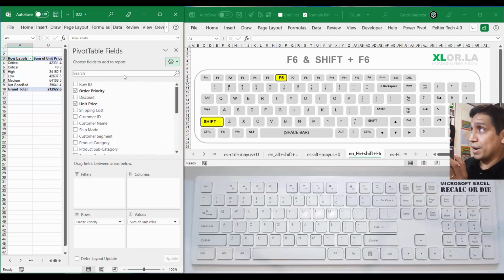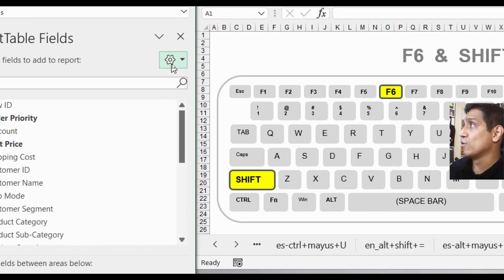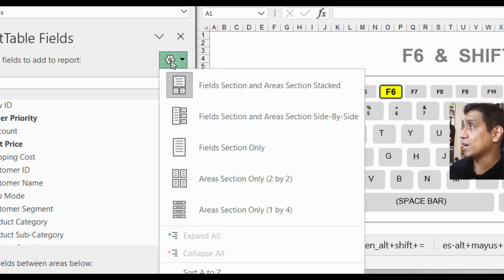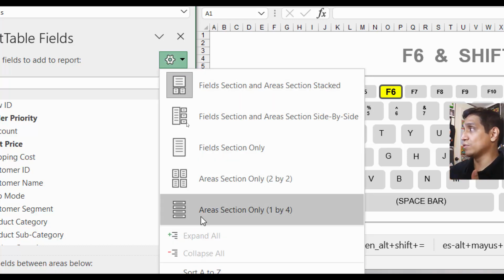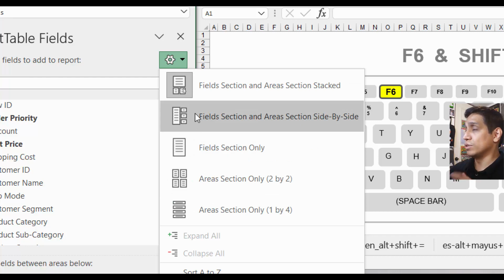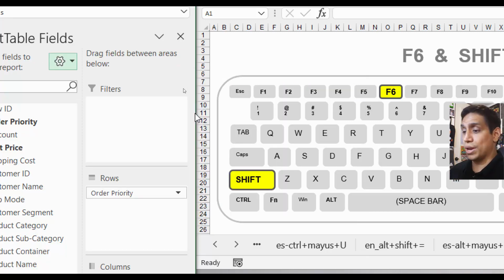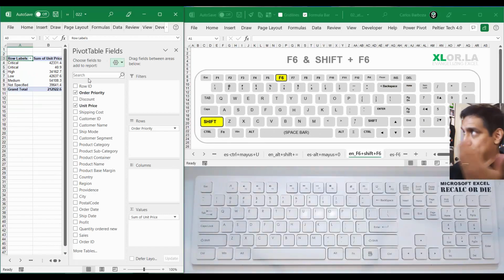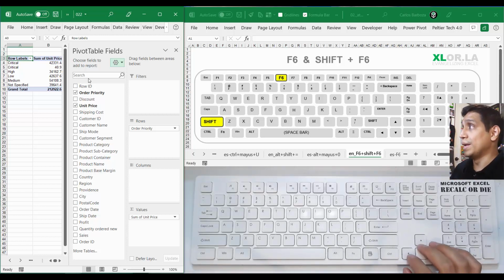Now, you may be wondering why I have this layout, because originally you should have it like that, right? But the thing is, and this is a sort of bonus, with this little tools button right here, you can actually change the layout to any of these other four types. I usually go with the second type. That's why when I open the pivot table fields panel it appears in this layout. I use it because I think it's more flexible, and it has more space for me to locate the fields and all the values in their respective quadrants. Okay, so this is kind of cool.